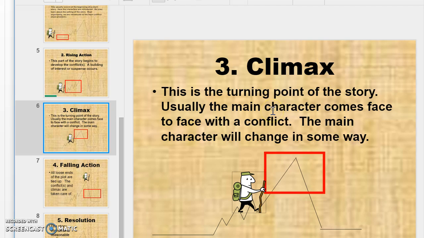It could be they meet with the conflict and they fail. They come to the end of their challenge and they fail somehow. It's not always a positive outcome after the main character makes it to the top of the plot line. Go ahead and shorten this definition, put it in your reading notebook. Pause me at this point if you need it.